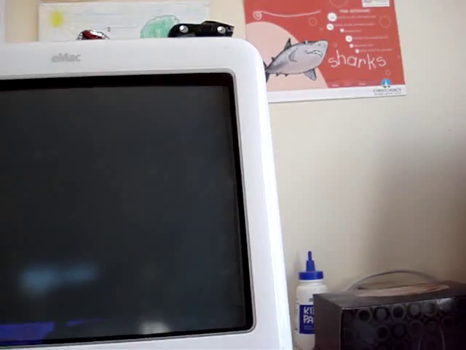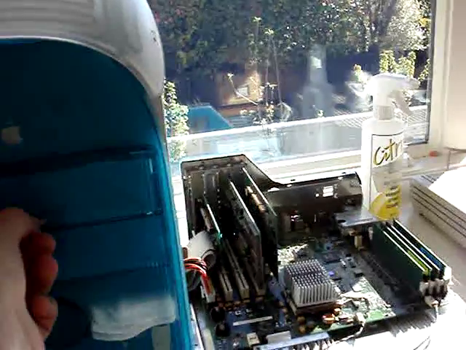So, I got this for $5, I know, that is like cheap, because it was supposedly faulty, and it didn't have a disk drive. The faulty thing was, the power button wasn't plugged into the power supply socket, and I robbed the disk drive that it's got in right now from my Power Mac because there's like nothing in there.